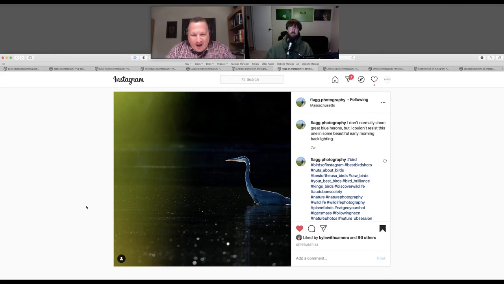But yeah, the backlight on this too, that rim light around the great blue heron, is just incredible. And like you said, the fact that he left the foreground green in there to help separate the photo and maybe even balance it out a little bit more is really nice. It was a good call, and probably not an easy one. I kind of picture the heron being led into the light, like it's moving towards the light.